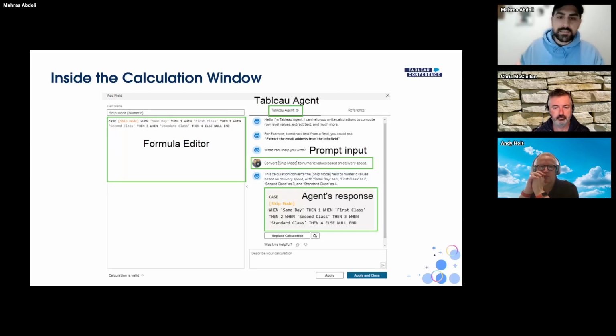Tableau Agent is going to greet you and tell you what it can do. If you look at the first line, it will help you write calculations to compute row values. So as of right now, Tableau Agent can only help you with writing calculations.